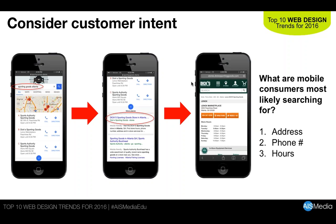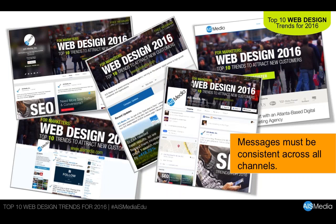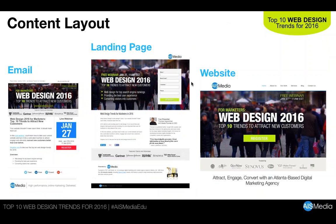So for our webinar, of course, we took all of these factors into consideration, and we designed different layouts for landing pages, for our home page, for different social channels, and we considered how the promotion actually looked across all different screen sizes. And we asked ourselves, well, will it actually matter? Will we get higher conversion rates? Will we attract more people by doing all this extra work? Because it is extra work, of course, and it does require multiple people to collaborate.